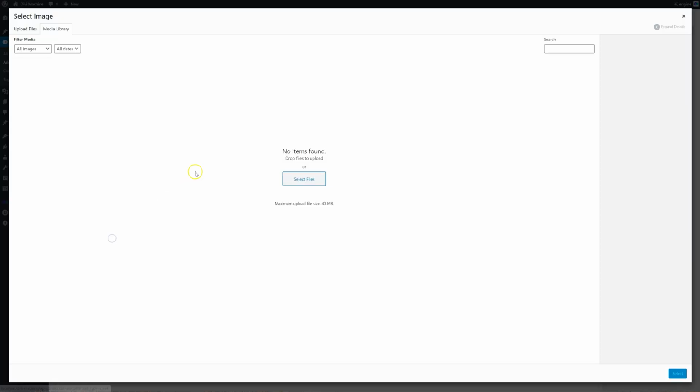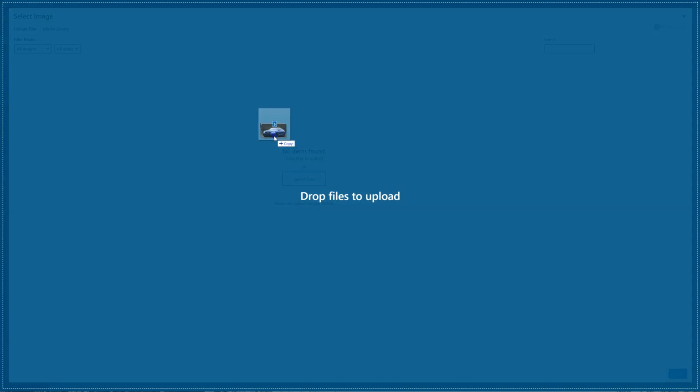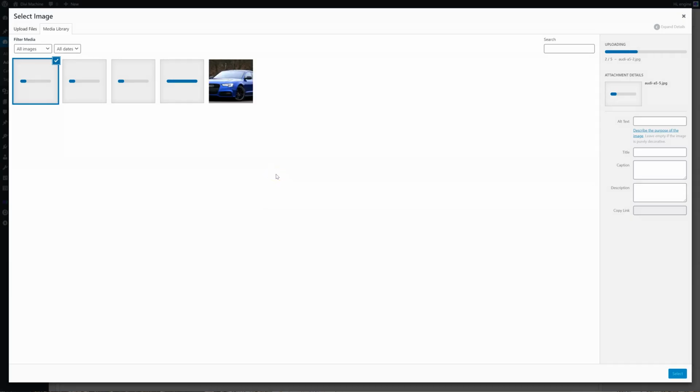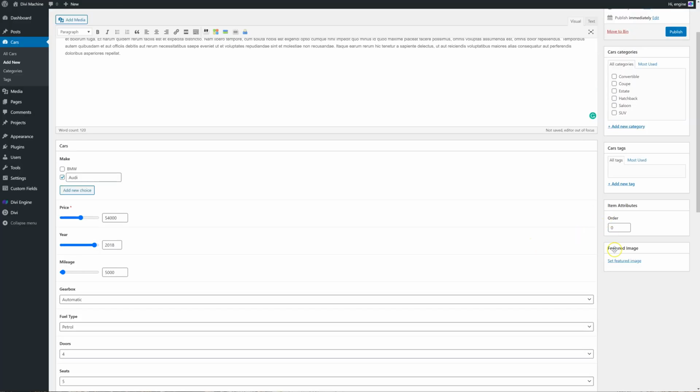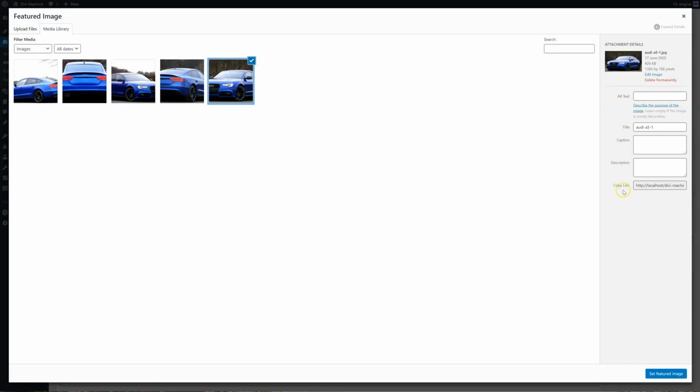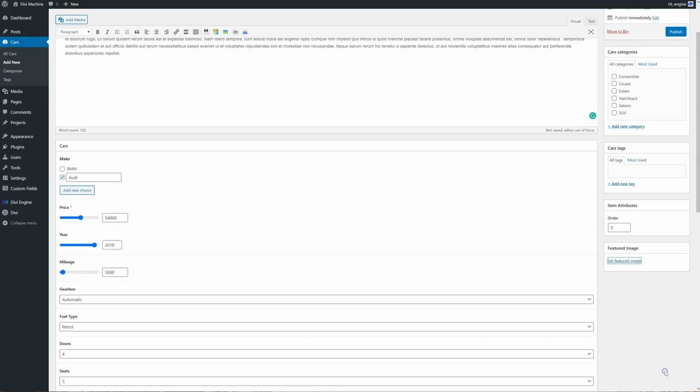So here are some images. Okay, so currently I have no images. In the previous video you saw I had uploaded, but I've just deleted them. So let me just add some images that I've got here. So here's this nice Audi that I'm looking to sell. Okay, before I do that, actually, you first want to add the featured image. Now, with the gallery, it will pull in the featured image as the first image, so you don't have to add it again, which is pretty cool.